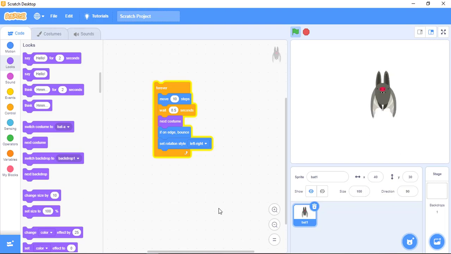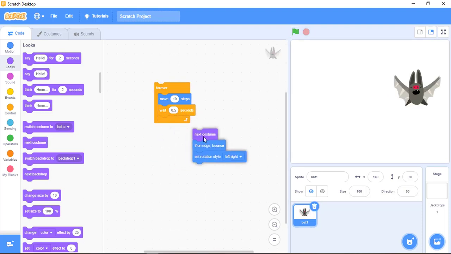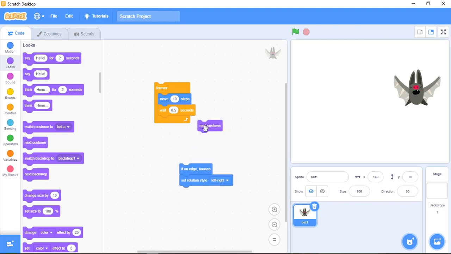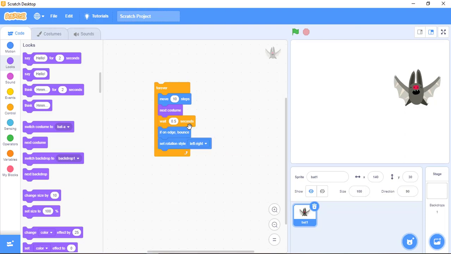Or you can even put it up here to make the animation a bit smoother. So now I've got my bat that's been animated right there. It's able to move and do all that.